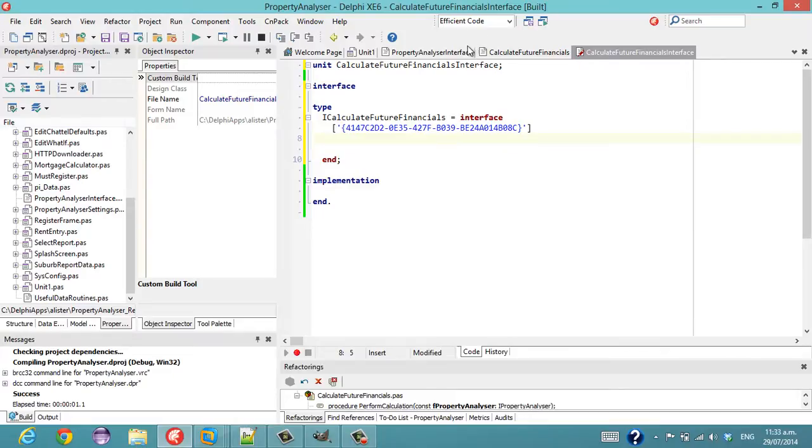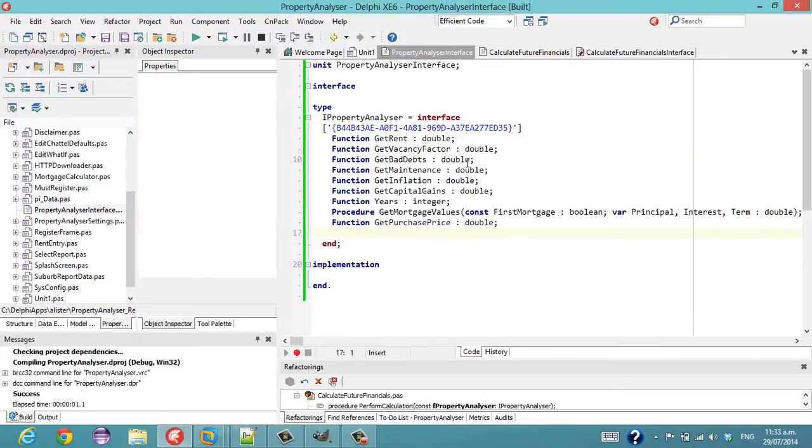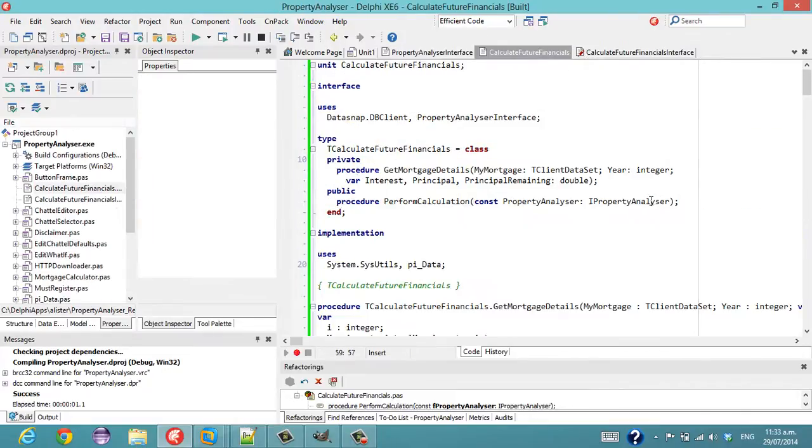Okay, and that's going to have one method on it, which is perform calculation.